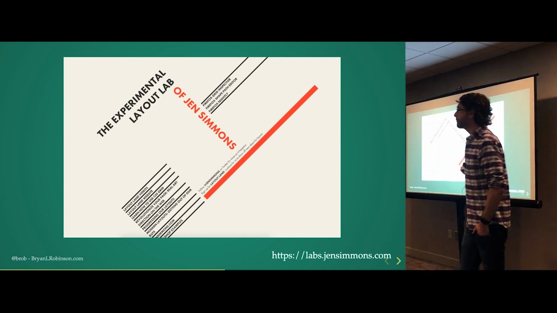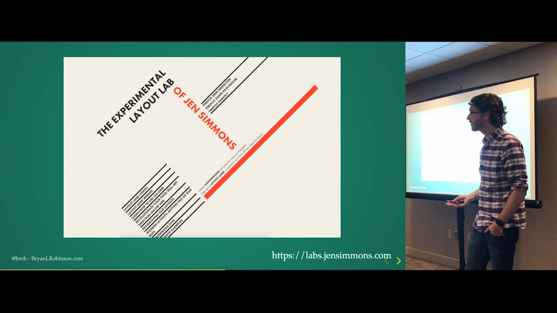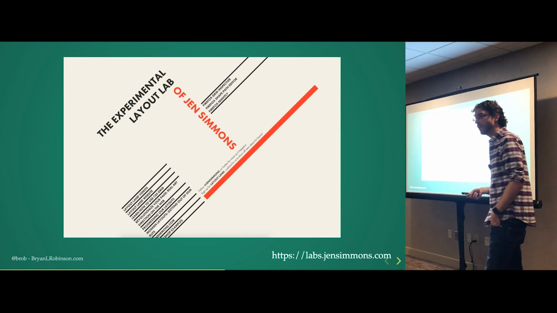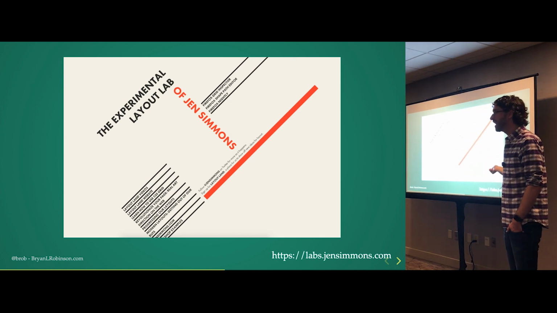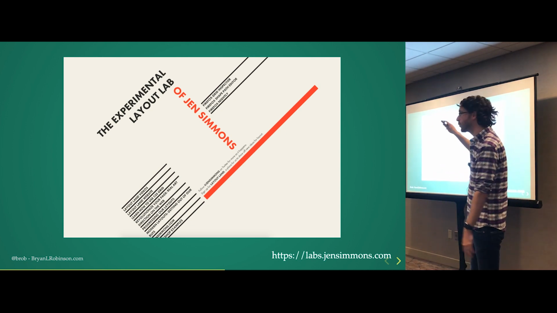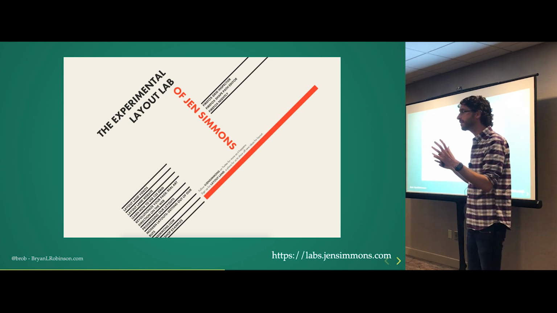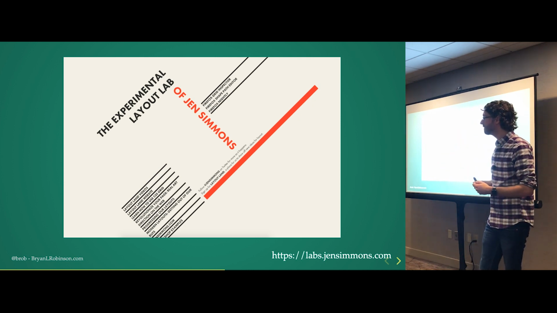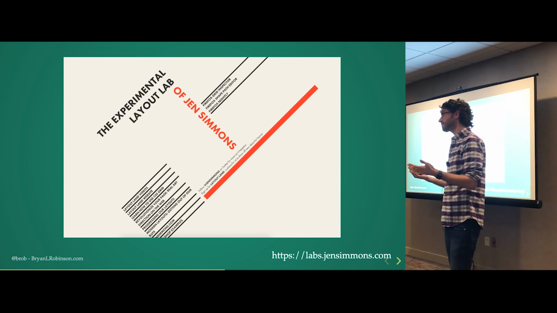This is from the Experimental Layout Lab of Jen Simmons, who is one of the original authors of the grid specification. She is one of the main advocates for the grid specification and an all-around amazing CSS and design person. But this is an incredibly striking visual design, and there's no images. We get some really amazing visual aspects. She has a grid defined, and then she just turns it with a simple translate in CSS. And then at responsive sizes, definitely look at this on like a computer where you can resize it. The grid snaps into like 5 different configurations, all with like maybe a dozen lines of CSS.